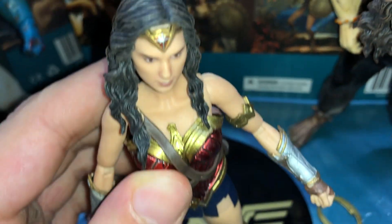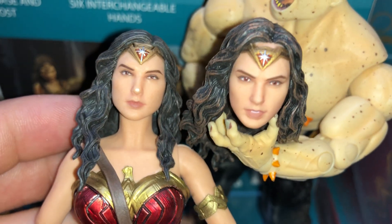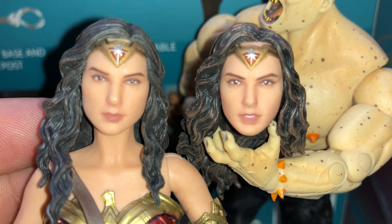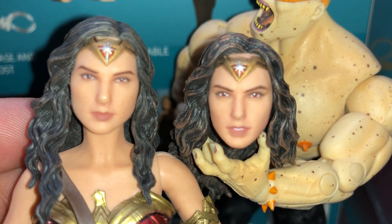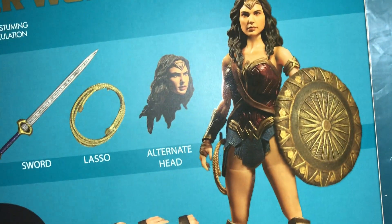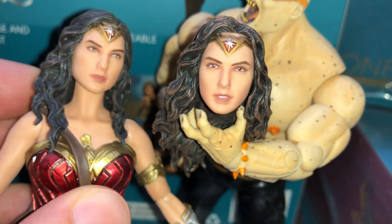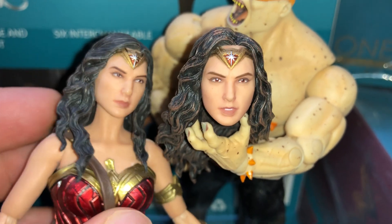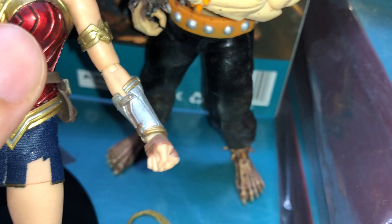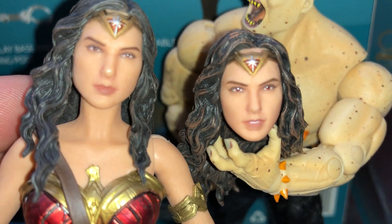Alright, let's check her out — that's what we've been waiting for. Starting with the head. Thanks Mutant Leader for holding the head. There are two heads: one showing teeth, and the other has eyes a little different — the right head looks a little friendly, the left she's more serious. On one she looks fierce; she looks like she's changing emotions. The hair is different between them as well.